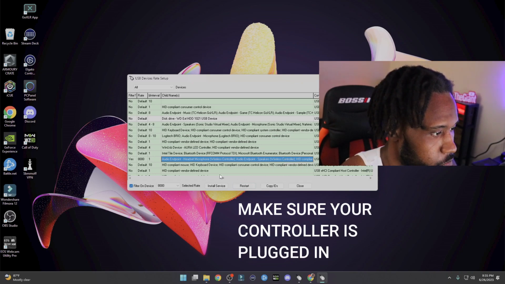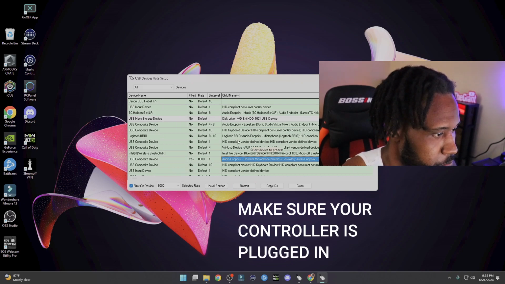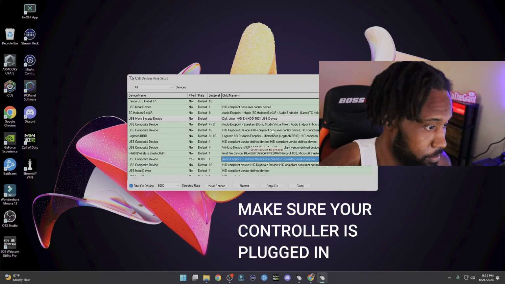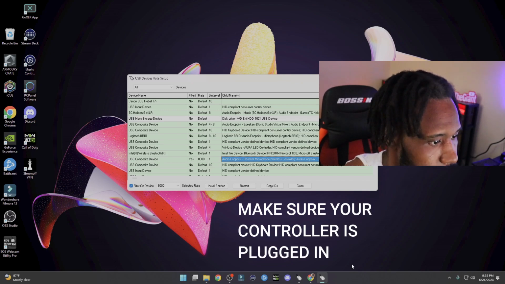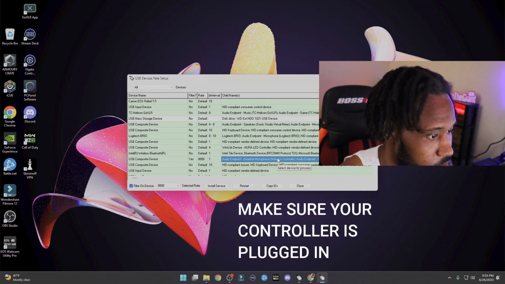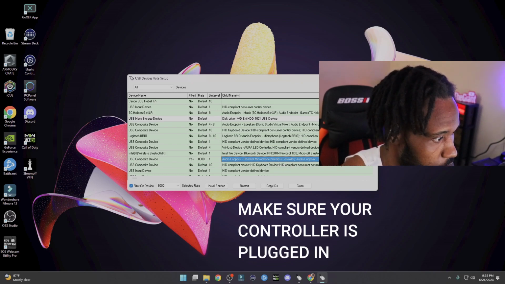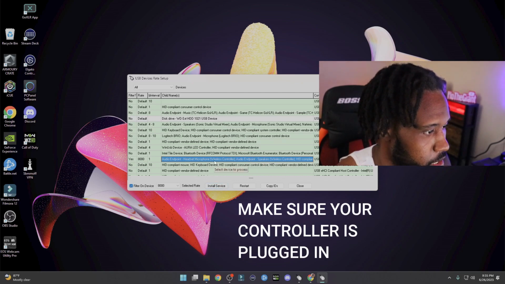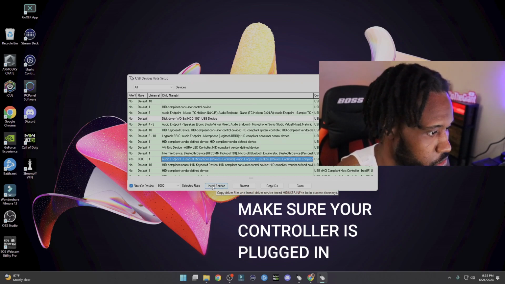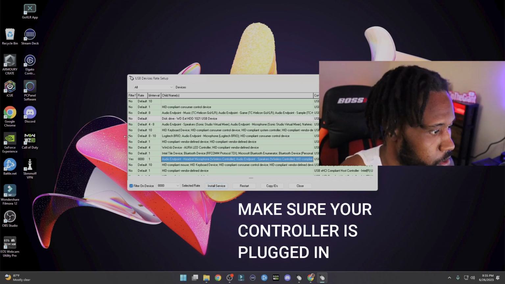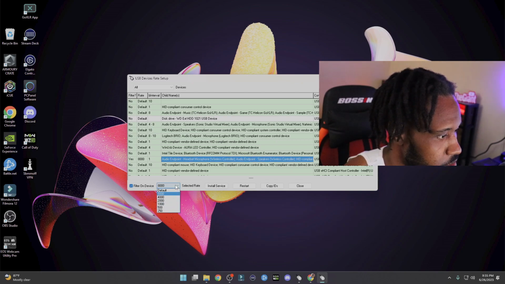All right, so once you got it open, for some reason, when I saw YouTube videos about this, nobody had it right. Maybe it's been an update or something. So right here, as you can see, it says wireless controller. On this section, the first step is you're going to click the controller. You're going to hit install service. Once you install the service, step number two is changing this section right here.